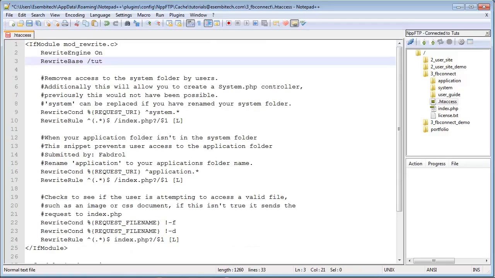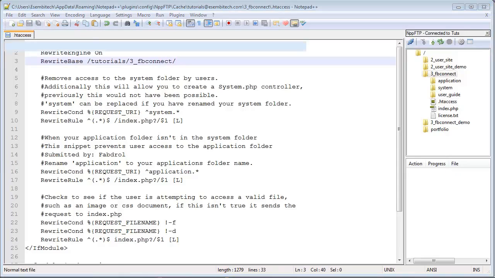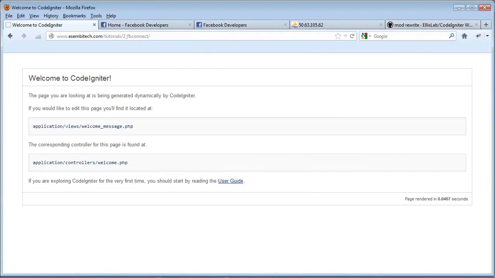Because this isn't in the root URL of my web server, I have to actually specify the other folders where the project is located. In this case, that's tutorials/3_FB Connect, followed by a /. We'll save that, and we'll test it out. I'll refresh this.